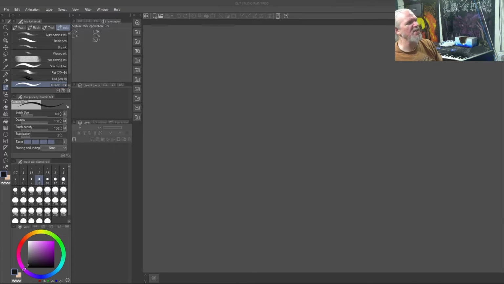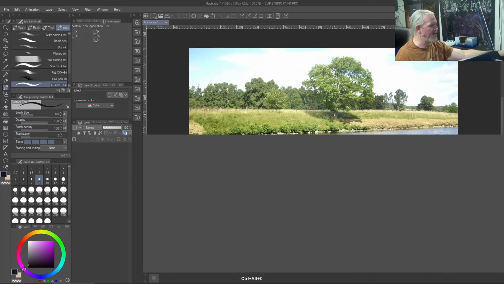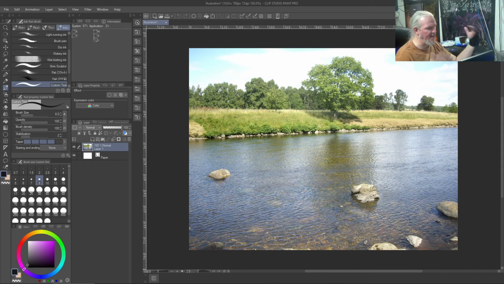But the reason I didn't find a lot of good ones is that most of what I found was stock footage, and what I'm really looking for is, I like this riverbank picture, but I kind of want a bank in the front too.